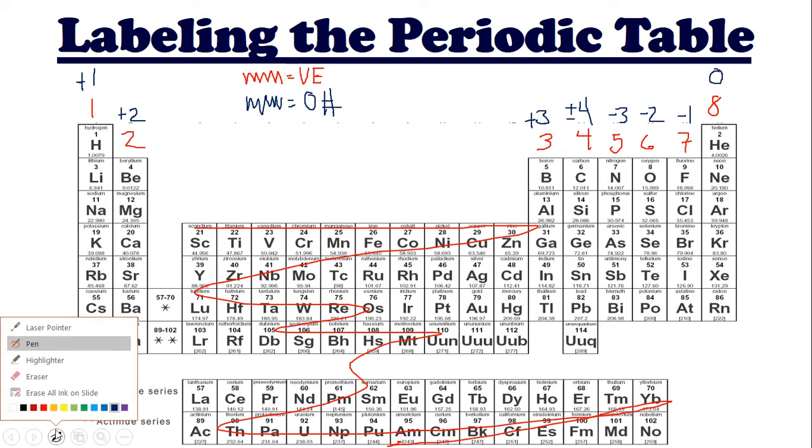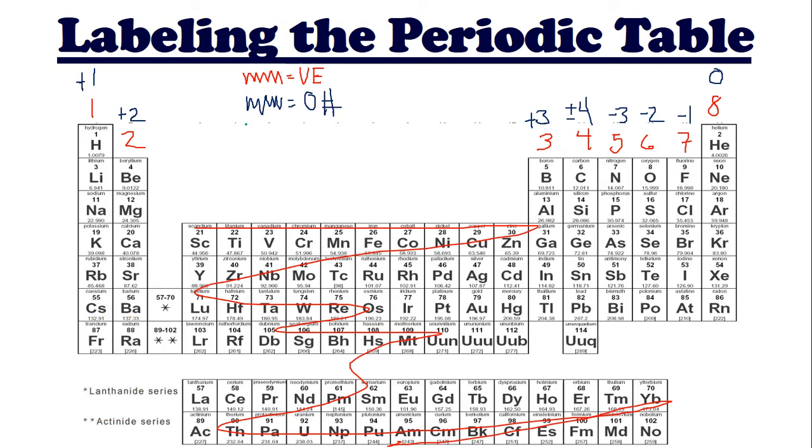All right, get your last color. Remember my last color I'm going to have is green, and I'm going to do a little squiggle. You're probably like, what are we going to label with the green? We're going to label the period. All right, so periods go across, left to right. We go 1, 2, 3, 4, 5, 6, 7, and then when we come down here, we repeat 6, 7. All right. Remember, periods tell how many energy levels there are.